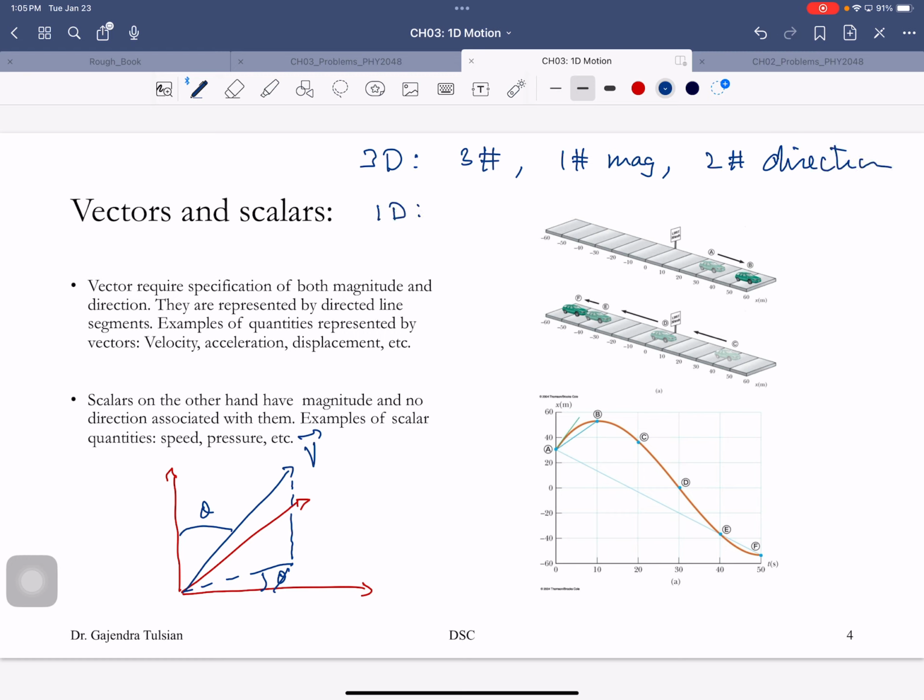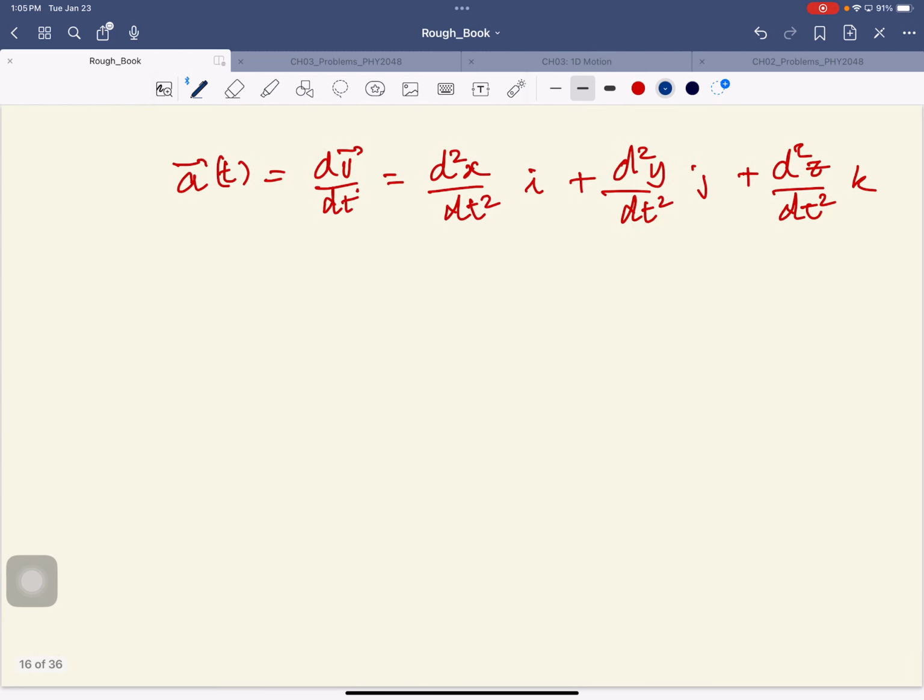In 1 dimension, to specify vectors, how many numbers do you need? So how do you tell the difference between a vector and a scalar? We have a quandary, right? A scalar only needs one number. She just said 1 number for a vector too. All right, so 1 dimension is a kind of special case.